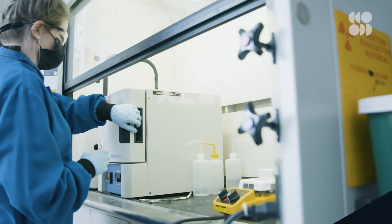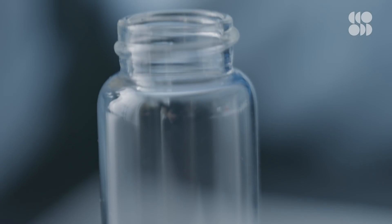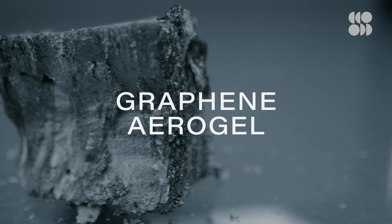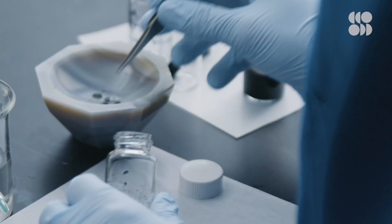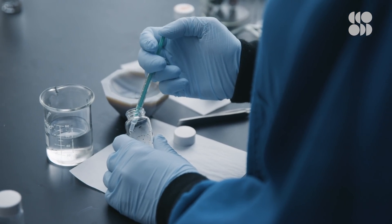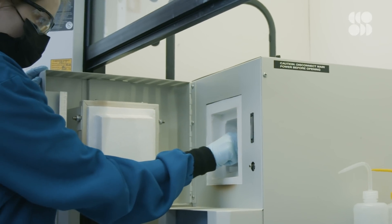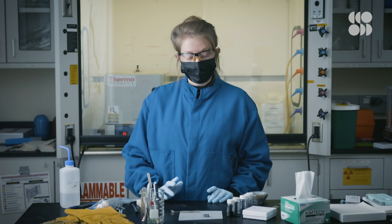Which brings us to the X-Lab — the Extreme Environment Microsystems Laboratory — where they make tiny but tough electronics and materials, like graphene aerogel, which has the super strength and electrical conductivity of graphene in the form of a light aerogel. There are two main steps in creating graphene aerogel. The first is to create the graphene hydrogel: you start with graphene oxide flakes and disperse those in an aqueous solution. Then once you have your graphene oxide dispersion, you load that into a furnace and heat it to about 200 degrees Celsius, and that will form your hydrogel.